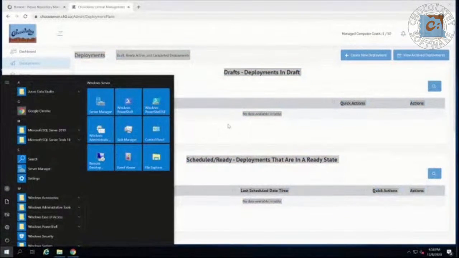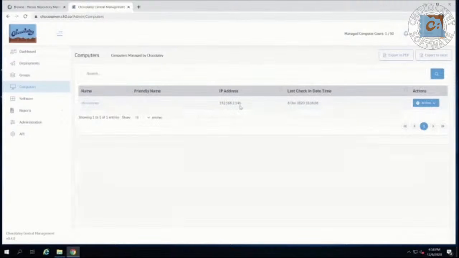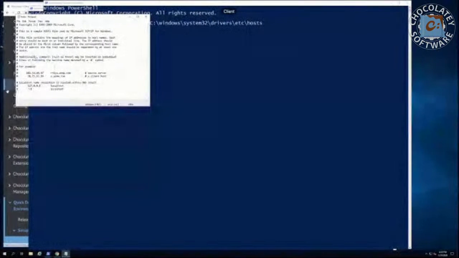Actually, let's just do this. Computers 2146. Does this work? It does. There we go.